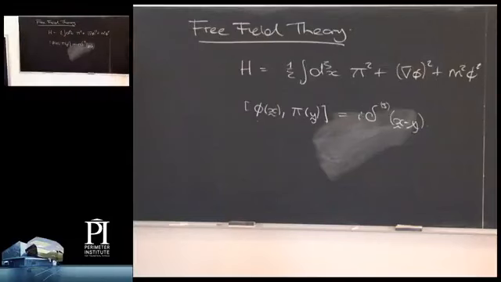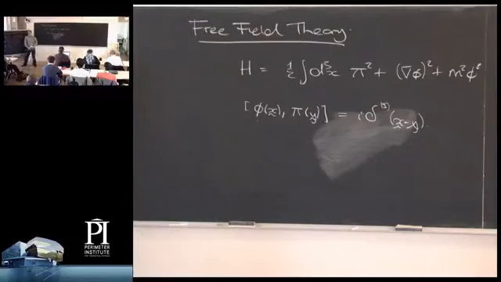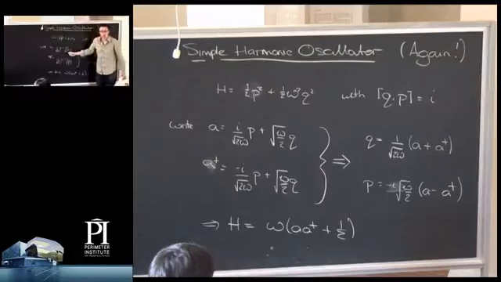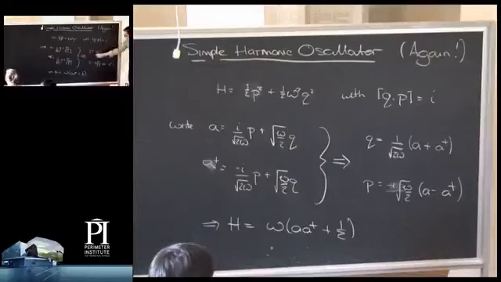So these are the commutation relations. And at the very end of the last lecture, I ran through the harmonic oscillator, solving it using creation and annihilation operators. What we're going to do is exactly the same thing here. We'll use exactly the same tricks, and we'll see that we can solve it in exactly the same way. And then we'll interpret what that solution means. So for the harmonic oscillator, you define a and a dagger in terms of p's and q's. But of course, it's easy to invert that and get p's and q's in terms of a's and a daggers.